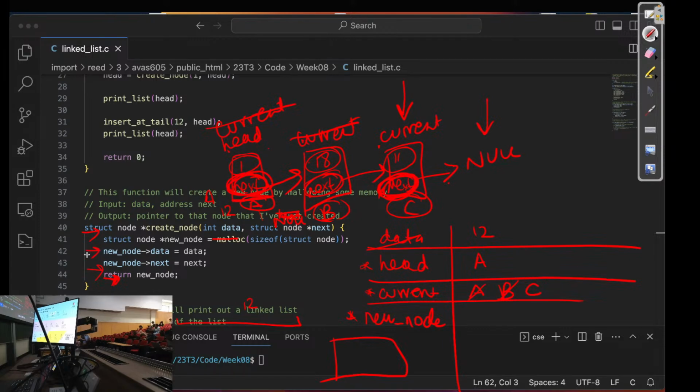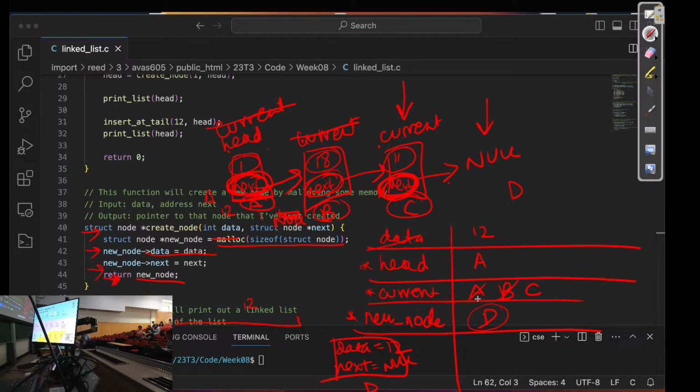So now I'm going to assign it some values. So the address of the new node comes from the malloc function where I've created some memory, but I need to keep track of where I've created it. So let's say this memory is a D. It's never going to be this pretty, but there we go. That's the address of it. But now I have 2 parts to it. So in data, I'm going to assign data to it, which is 12. And the next, I've given it a null to assign to it. So now I've got this beautiful node. It's located at D, and I'm going to return the address of it.